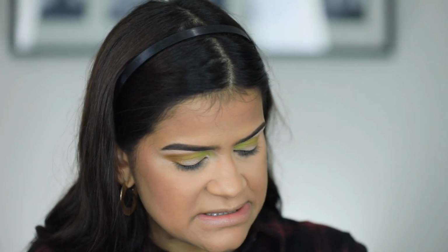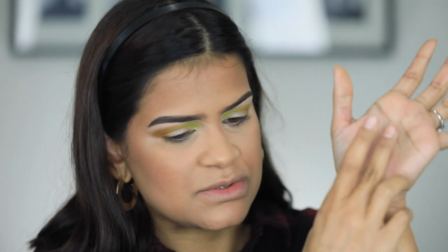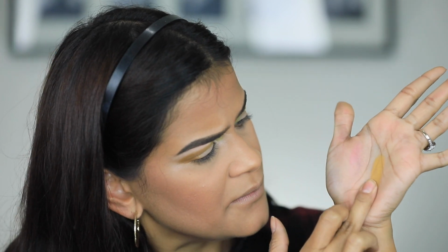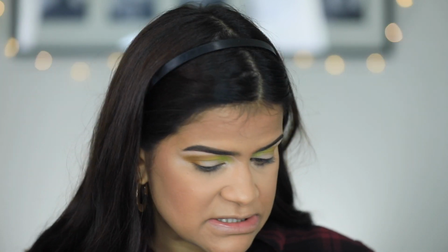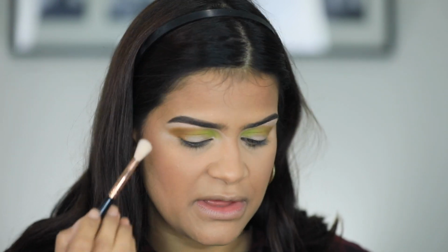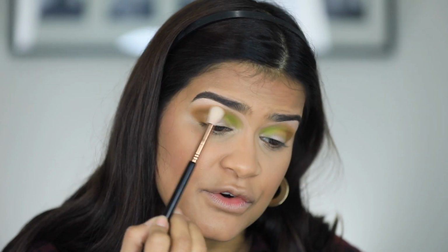I am confused because Marshall Soil definitely looks more brown on me, and I kind of forgot what it looked like as a swatch. So let's swatch it one more time. And let's look at it on my eye. Yeah, it definitely oxidizes a little bit. It could be a reaction because I didn't set my concealer before applying the shadows. I wanted them to show a little bit more potent, and that's usually what I do when I want my shadows to be very bright. So that could be the reason why it oxidized a little bit more. But again, I'm not mad at all. I'm just gonna go in around the edges with a blending brush and blend a little bit. This is a 240 from Sigma, by the way.